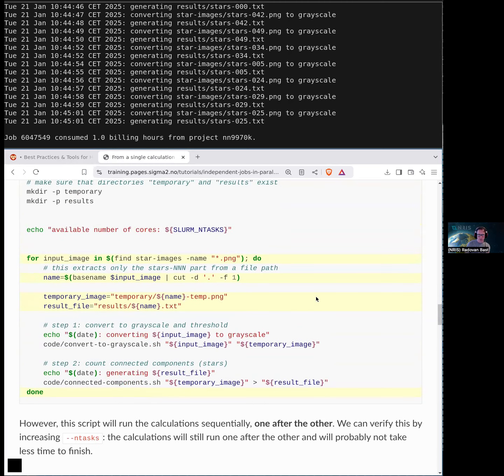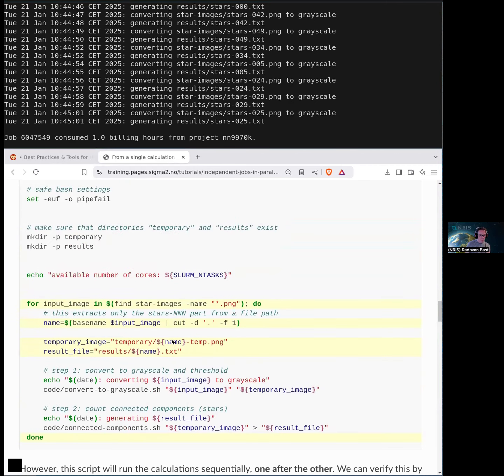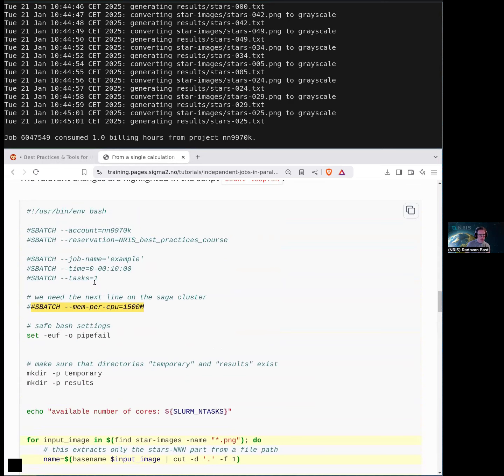So the big picture here was we ran one calculation after the other. We verified this. I was tracking the output of the file. And now I could be tempted that, well, yeah, it was one after the other because I asked for one task. What if I ask for 20 tasks, 20 cores? Well, it will still only use one of the 20. 19 of them will be waiting and doing nothing. It will still run only one after the other.